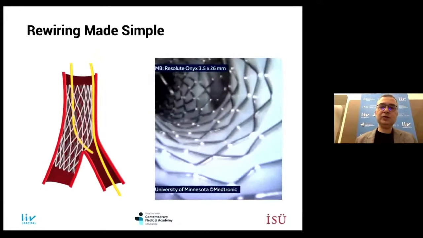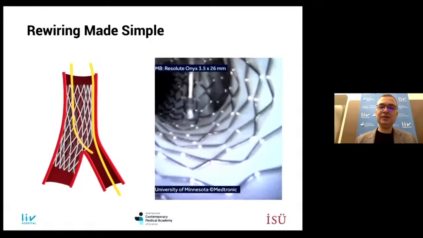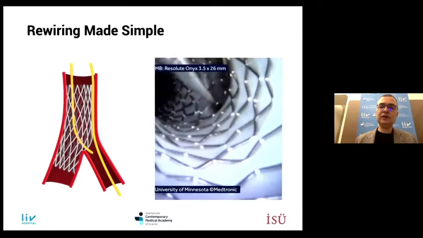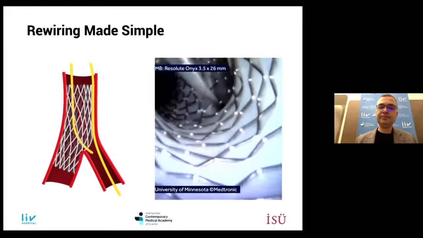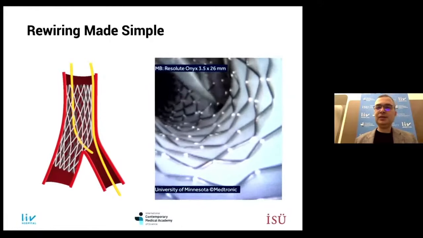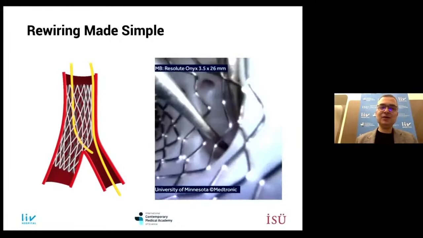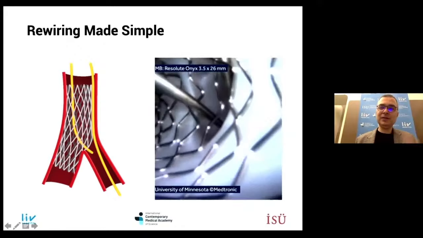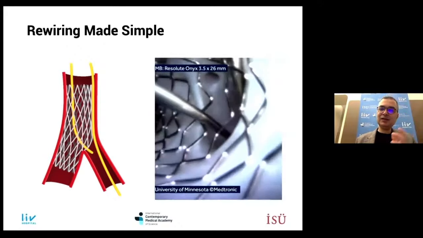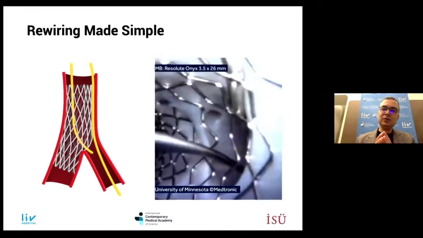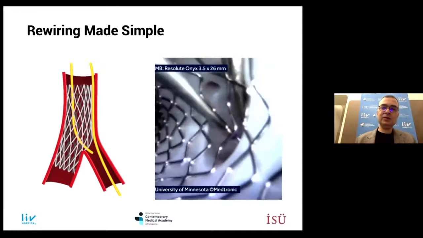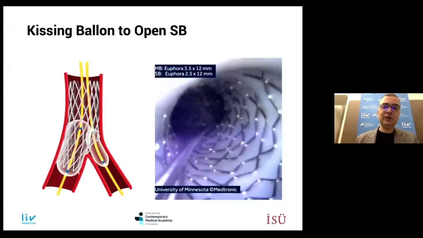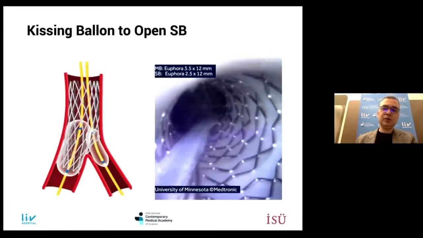So now the rewiring is made simple, just by a simple proximal optimization. And as you see in this Visible Heart model, the third guide wire will advance to the side branch quite easily. Another tip and trick is to advance this third guide wire from the distal strut, which will help you make the case perfect, because this distal strut will make the proximal stent open just across the side branch, and of course it will result in a better apposition of both the proximal and the distal part.